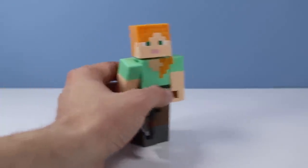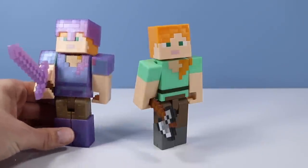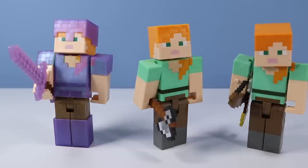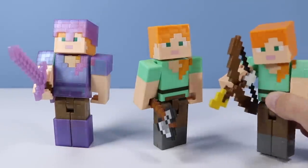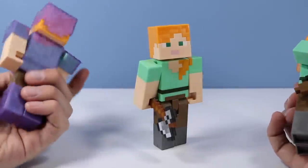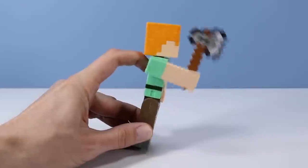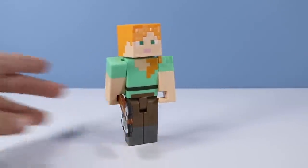That would have been fun to have and would have been a simple addition. So I guess there's three Alexes now. I think the best one was Alex with enchanted armor. These are the most fun to play with because you have all that extra armor. And then we had an Alex with a firing bow and arrow, which was pretty fun to play with too, but remember that arrow's always embedded into her arm, so that's kind of weird. But neither one of these have an action feature for her arm, so if you're looking for something that can wail on a mob, there's the figure for you.